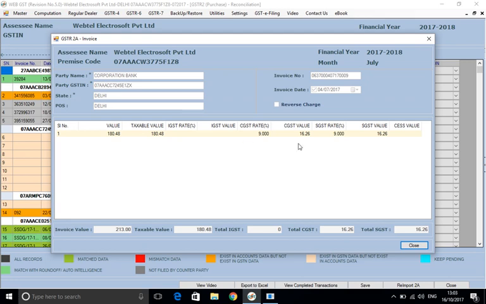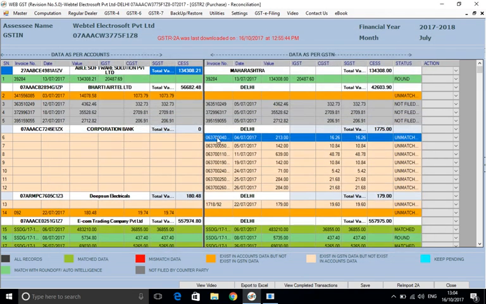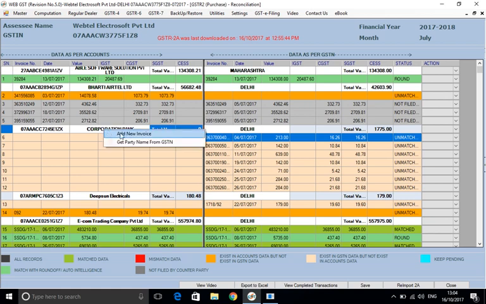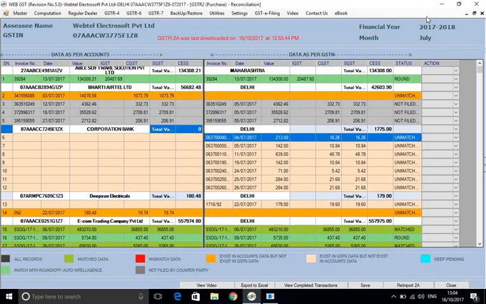And so I can check if there is any confusion. I can see which items are there rate wise, I can compare, and I can know which invoice is there. If it's not there in my account's data, then definitely I can punch that also. So again, an important facility is being provided here. Also, if some invoice is not there and I have to add the invoice, what do I have to do? I'll click on the party's name or this row, right click it and add new invoice. I need not go to the computation and punch the data from there. From here itself in the 2A comparison sheet, I can add the new invoice. So that facility is there.